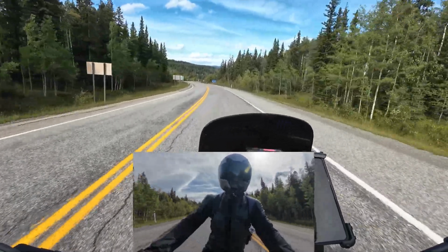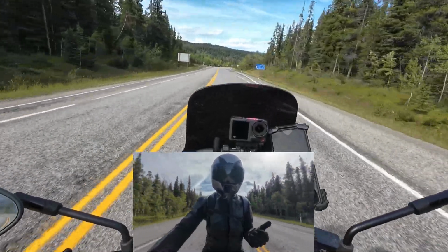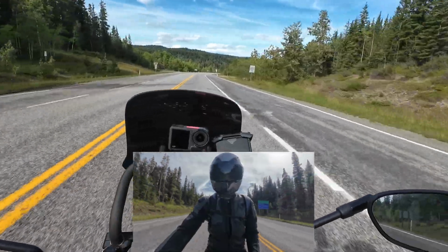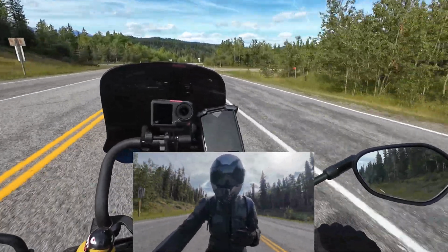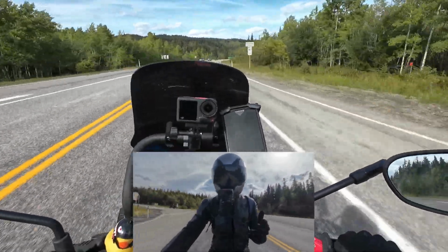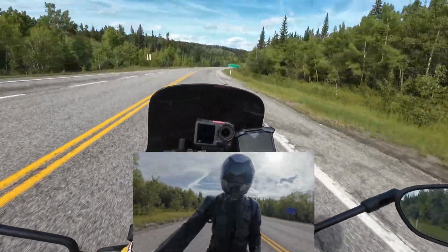So, would I recommend this bike? Obviously, yes, I really, really like it. It was definitely a strong upgrade from my Honda 500. The question is, to whom would I recommend this bike? Some people in the comment section of the last video said that this bike, because of the selectable throttle modes, might be a good choice for a complete beginner.